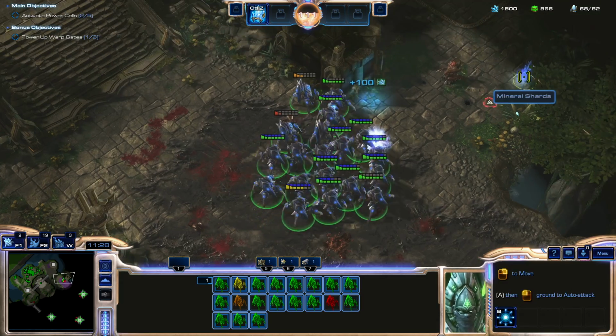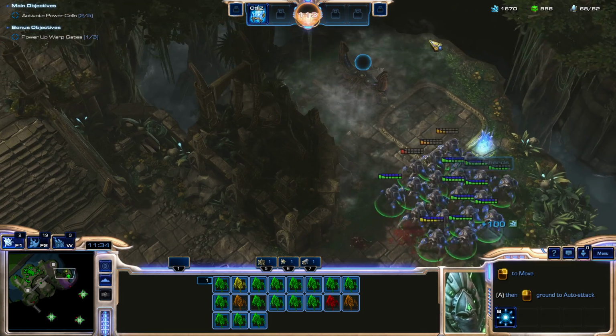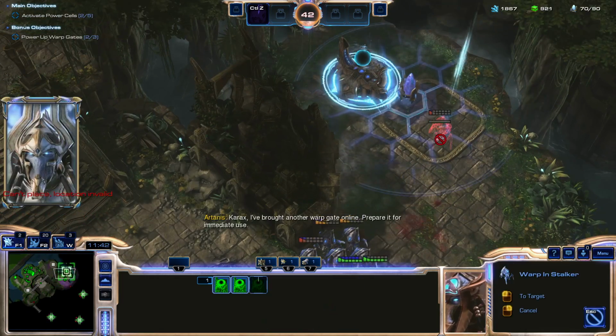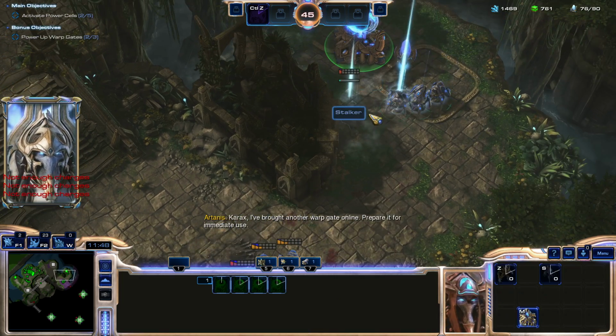So the faster we are, the fewer upgrades the enemy will have. We move unseen. Karax, I brought another warp gate online. Prepare it for immediate use.